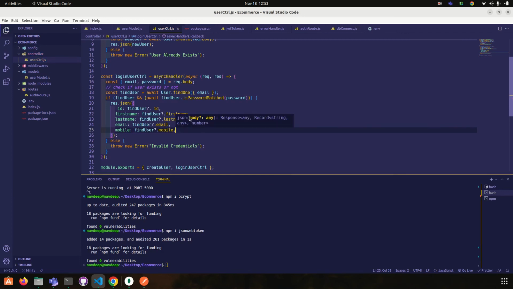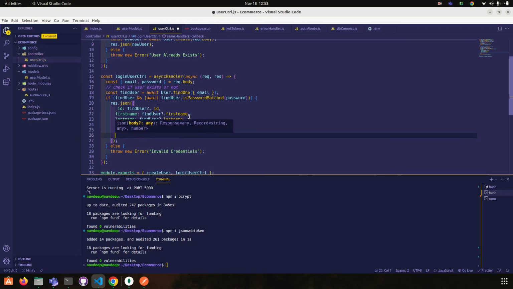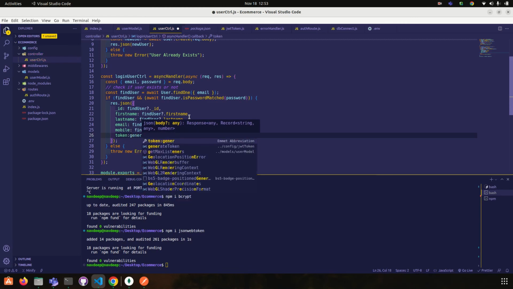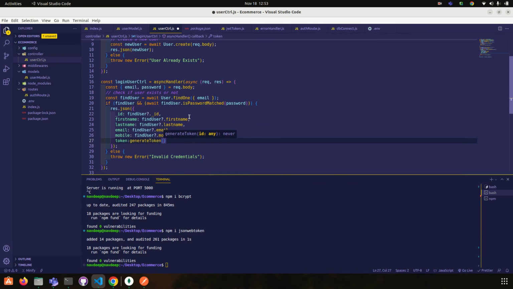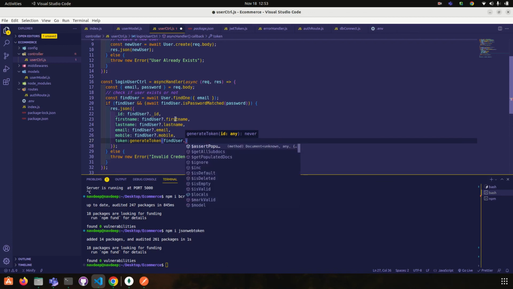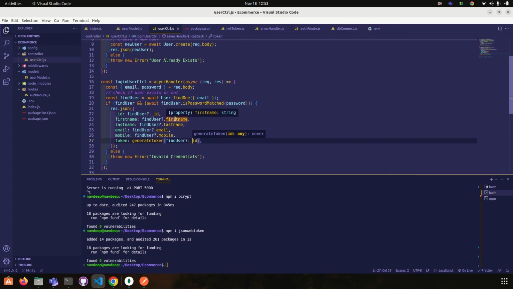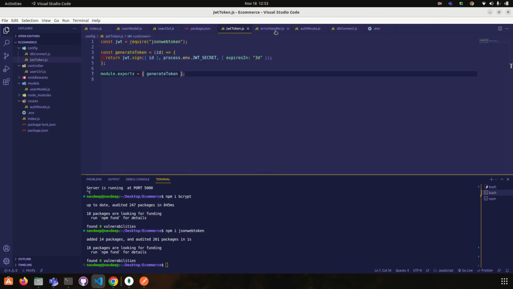Next thing we have to do is generate the token. So generateToken, and what you need to pass is findUser._id. And one more thing we need to do, we have to create an admin role also.